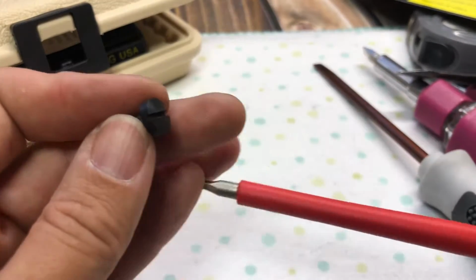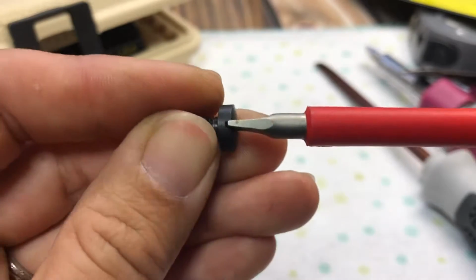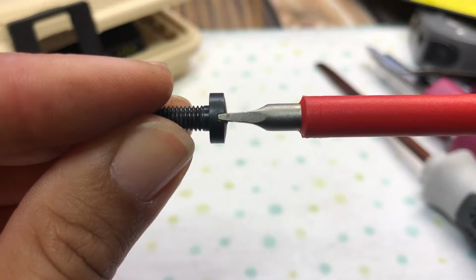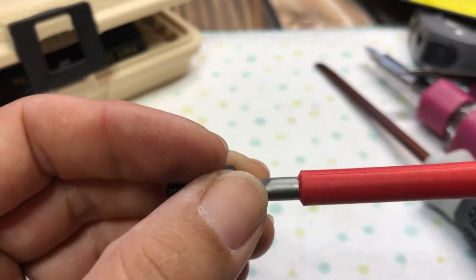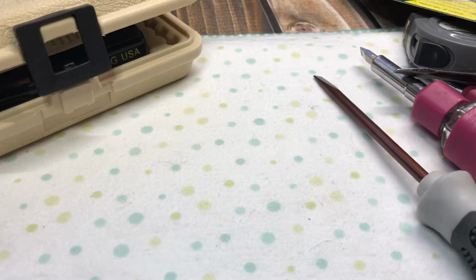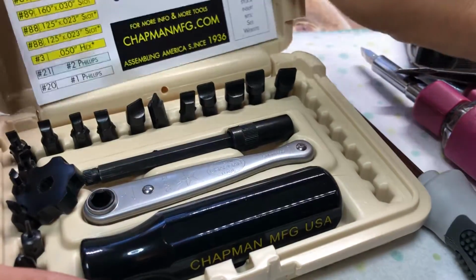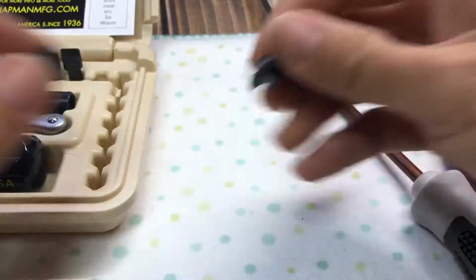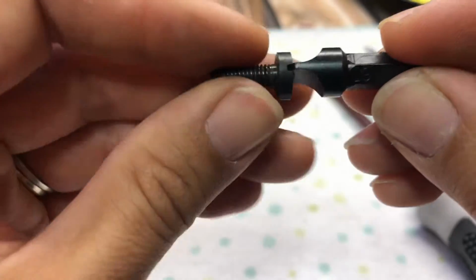And then this one, this is the specialty one, and this one is actually a very good fit. There is a little bit of space, a little bit of play, but that's still very good. And what you want, let's see, where's the perfect fit? What you actually want is, this is a Chapman bit.